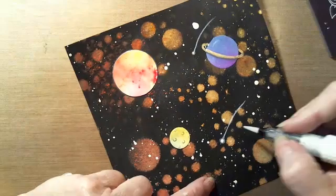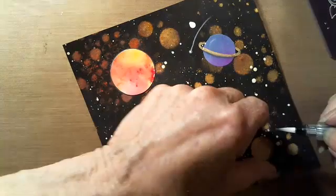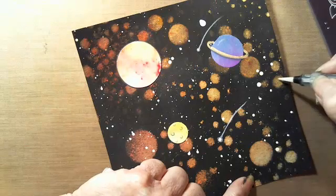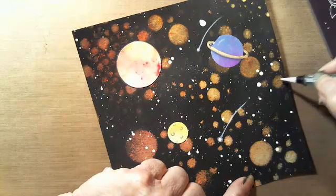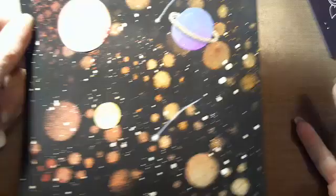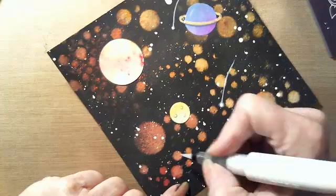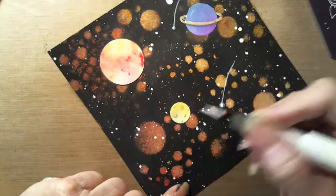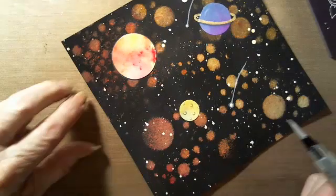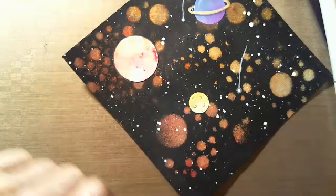Do I want to make some of these circles down here shimmery? Of course, when I take a picture of it, it's going to be hard to tell anyway. I could actually paint over the whole thing. Can you see that? And then I could open the other ones. I think one's a silver and one's a gold. Heck, let's open them. Let's just do it.